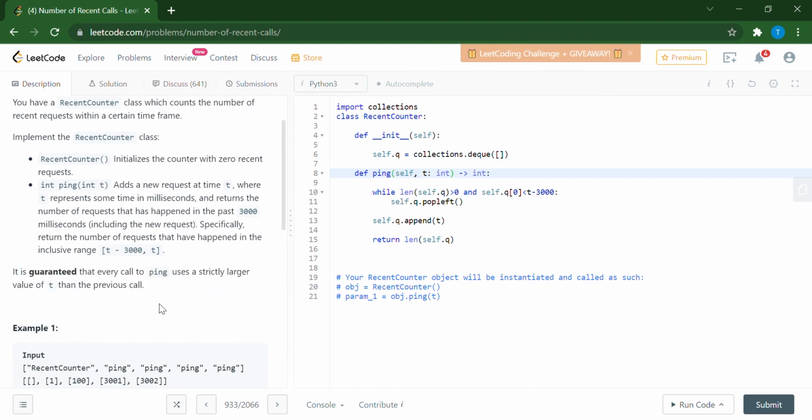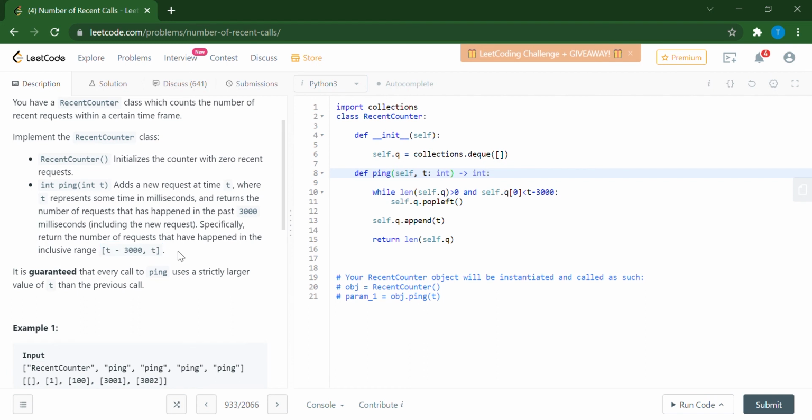So if you call at 200, you can't call at 200 again. It has to be strictly increasing, so it will have to be 201. And the other thing is that our queue always and only contains the information about the recent calls, which happen between t minus 3000 and t milliseconds.